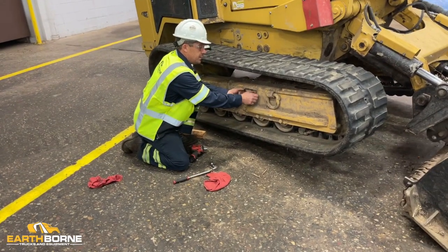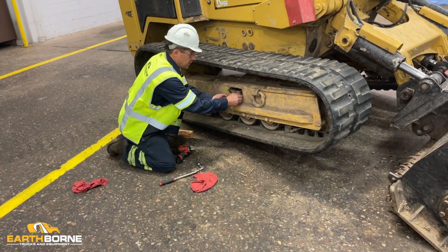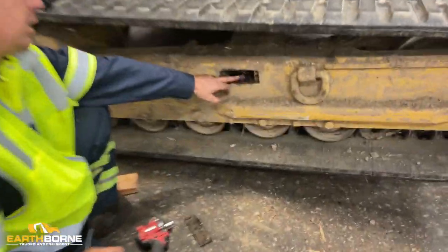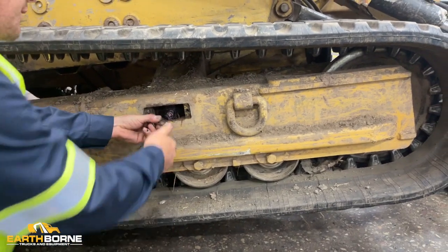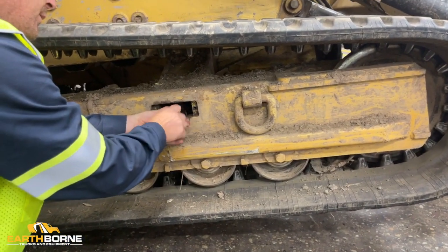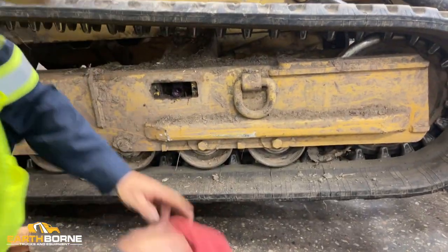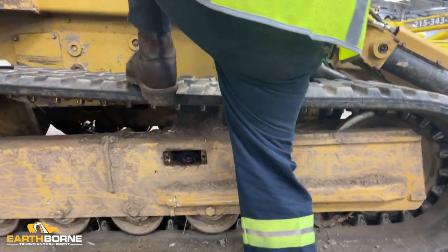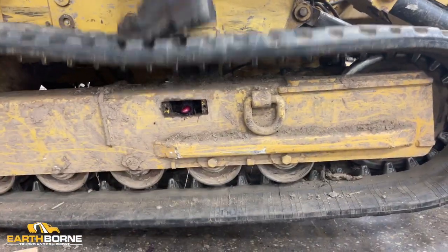You want to remove the cover plate here to access the plug. You're going to want to remove this entire plug. You need a 7/8 socket. Remove this plug. Stand on the track. Bounce on it.